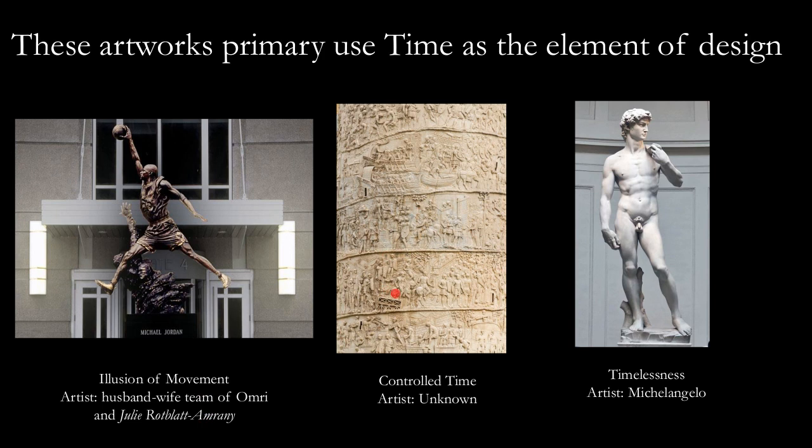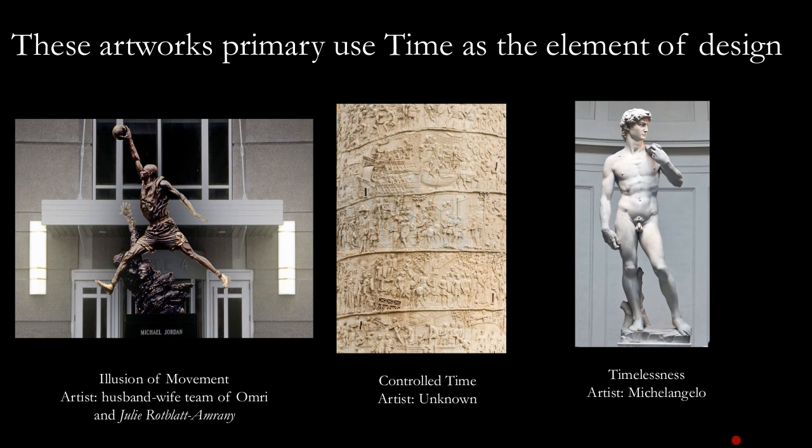Now, if we take a look at this piece, it controls time. So if we look at it, each panel in each area sort of goes through time, okay, and begins to tell a story from the beginning to the end in sort of this chronological order as you go up. I think this is called the Trajan column. It's in Rome. And if you look at it again, it gives the passage of time.